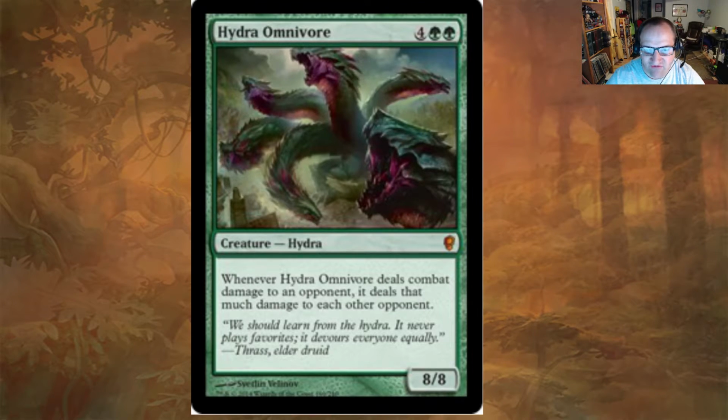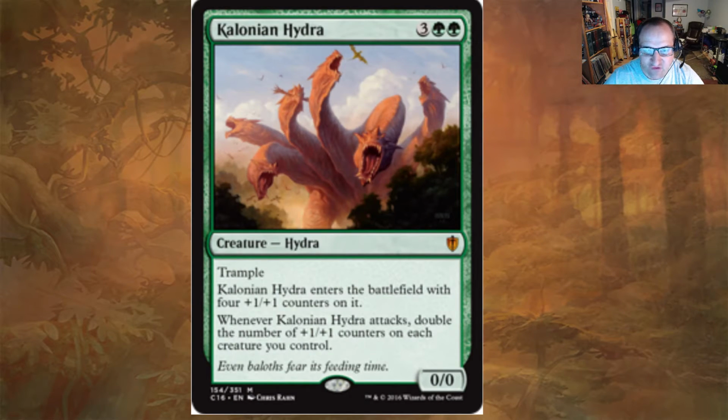So if this attacks and let's say it doesn't get blocked, it will do damage to that player plus all the other opponents. We have Colonian Hydra, 3 and 2 green for a 0/0 with Trample. It enters the battlefield with 4 +1/+1 counters on it. Whenever it attacks, double the number of +1/+1 counters on each creature you control. So when this guy attacks, you just get a ton of +1/+1 counters on your other creatures as well.